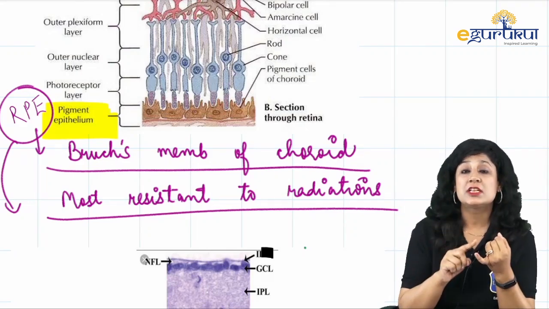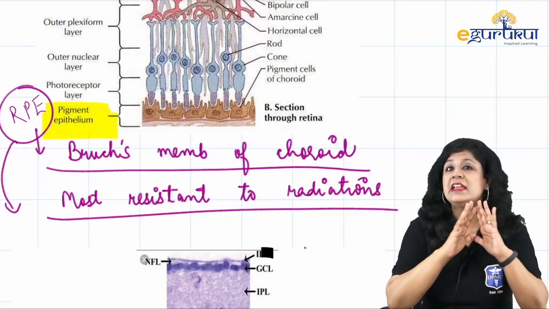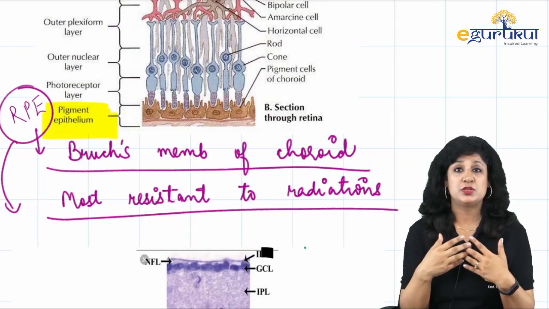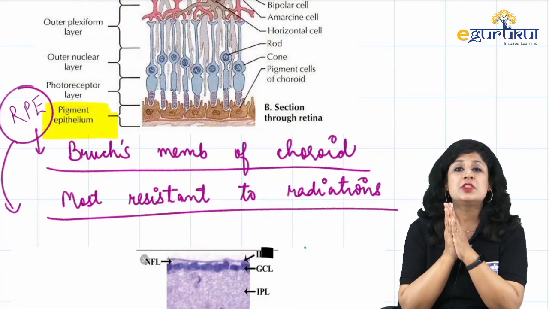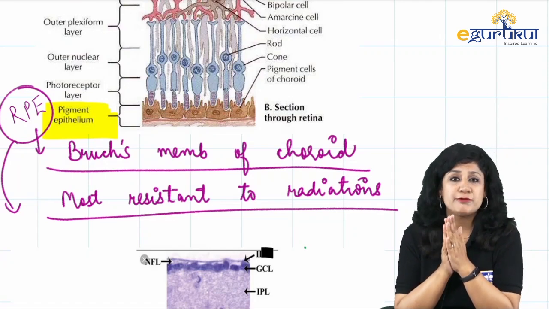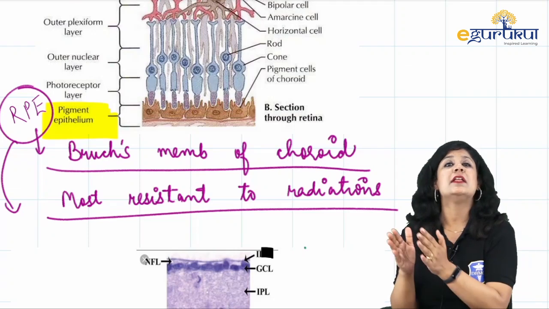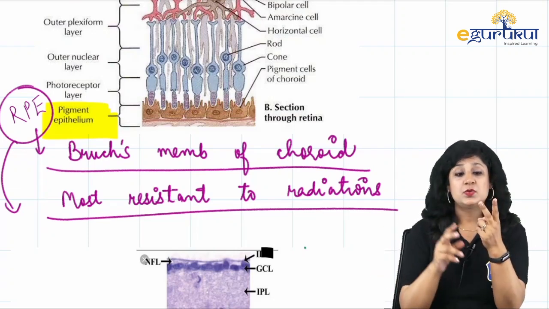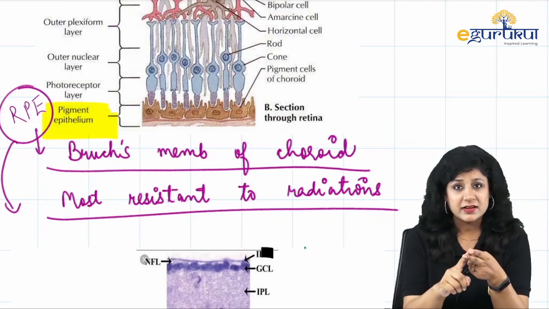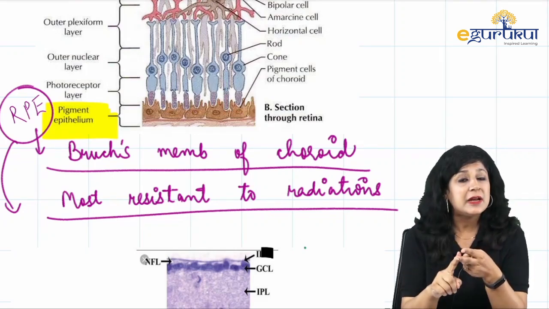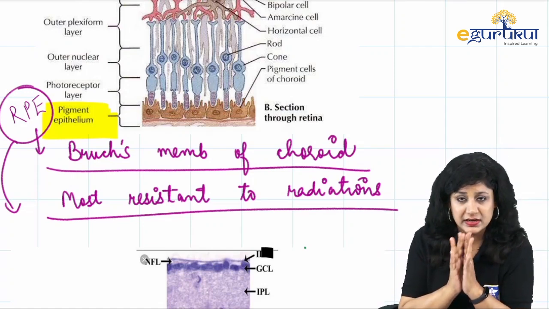Because this is a subretinal space lying there, we cannot leave any space empty. As you know, in our body, whenever we have a space, we have a fluid, right? So this space also contains a fluid, and that fluid is called subretinal fluid. So two important things: one is, what is the neurosensory retina? It contains 9 layers. Where do you have the subretinal space and where do you have the subretinal fluid? That is very clear.